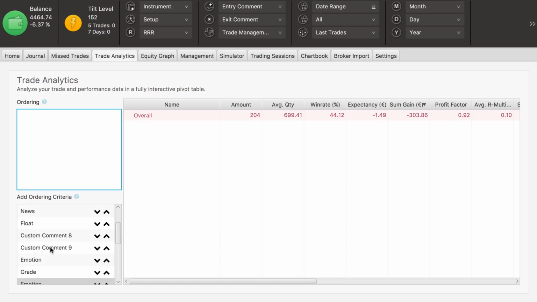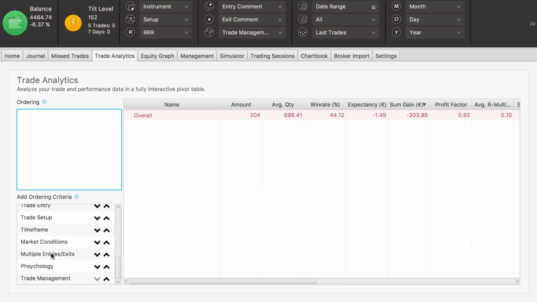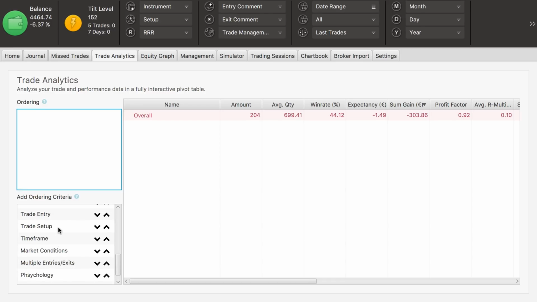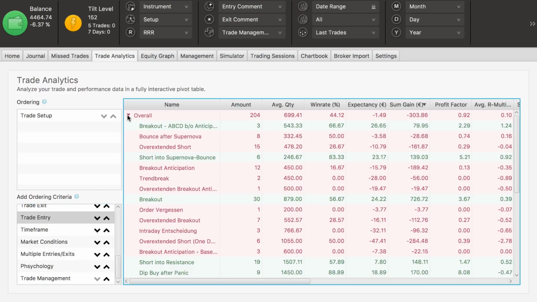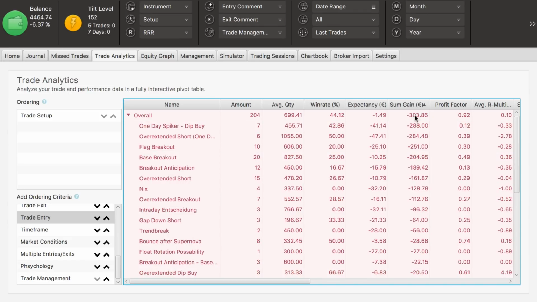So first, I always like to look for the setups, even though I don't really know what the trader is trading or anything about his trading strategy. Let's just take a look at his setups, and I want to sort this here for the sum first. So we really look for outliers. Remember, he's now down totally over 200 trades, minus 303 euros.